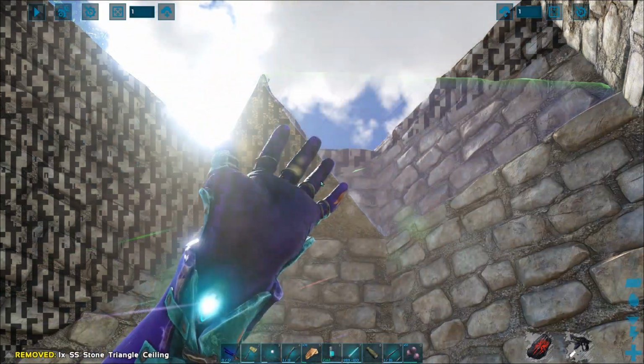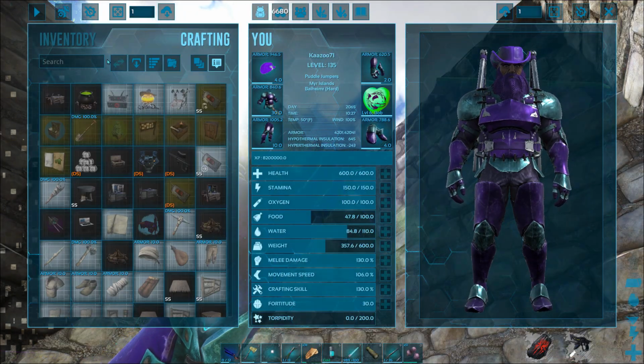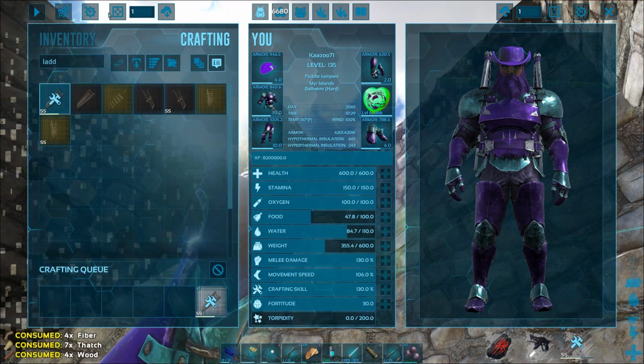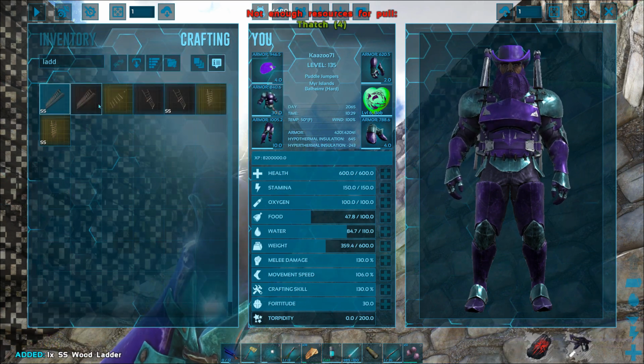And then what you do, let's see, I don't have a ladder. I didn't make a ladder. Let's see if I can make one. Let's make two of these. Oops. Let's see if I can get another one. Can I get another one? I don't have enough thatch.